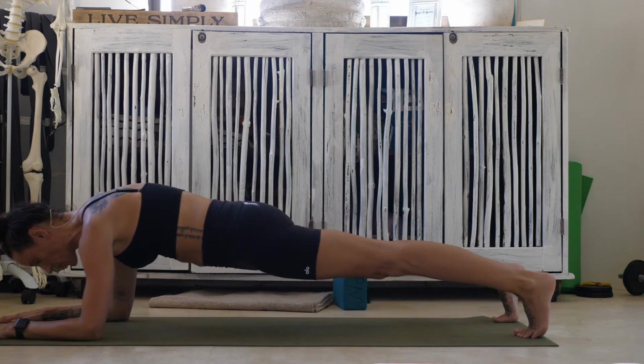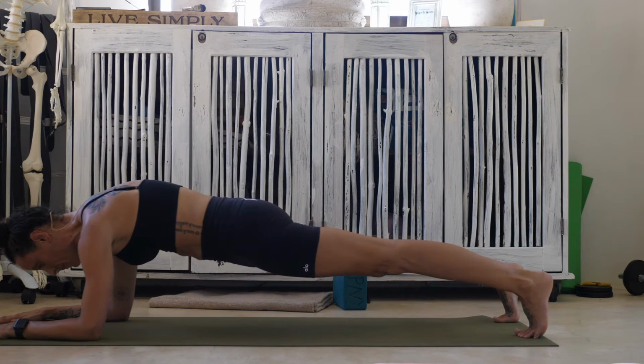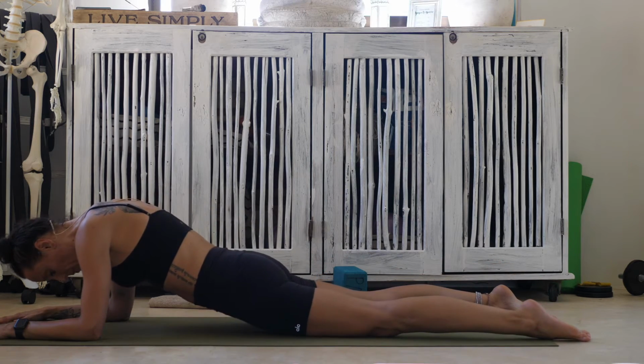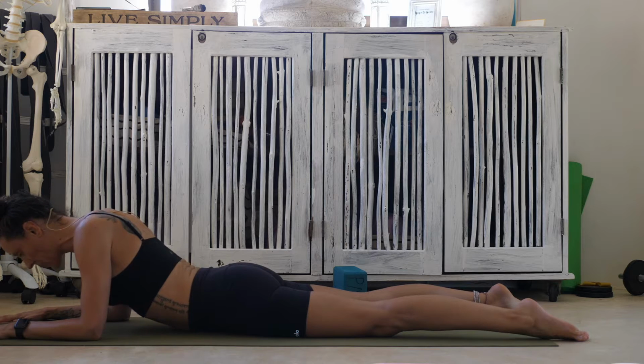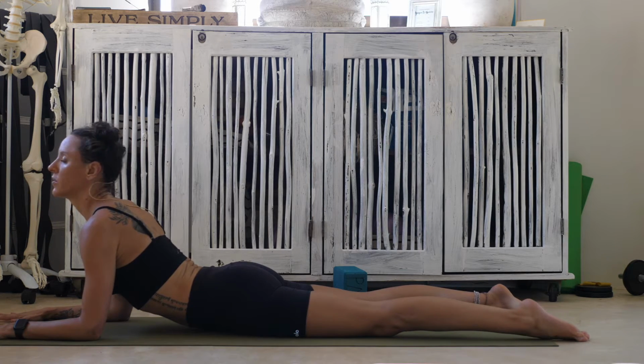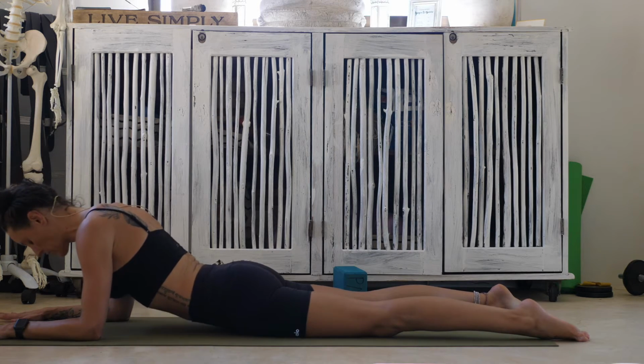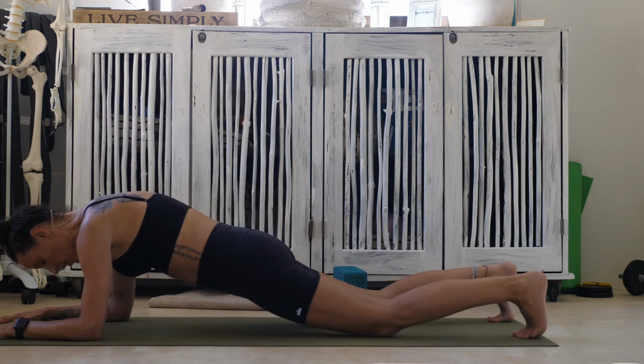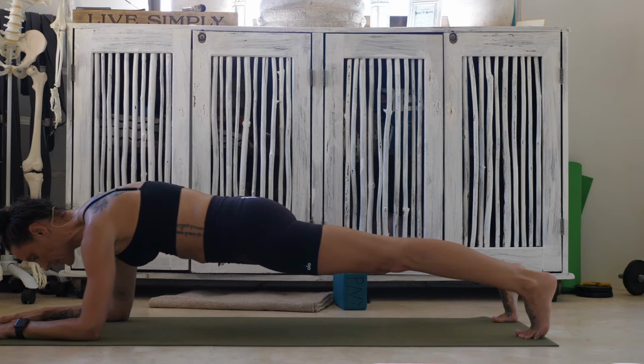your toes under and straighten your legs, forearm plank. Tap your knees down, point your toes, pull your abs in, drop your thighs, your pubic bone, your abdomen, and pull your chest through. Last time, round your spine, hollow your front body, lift and curl away. Curl your toes under, straighten your legs.